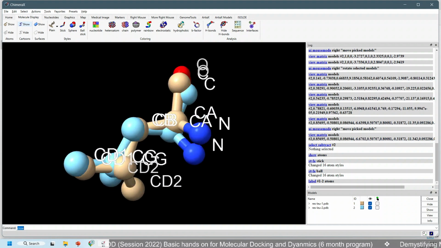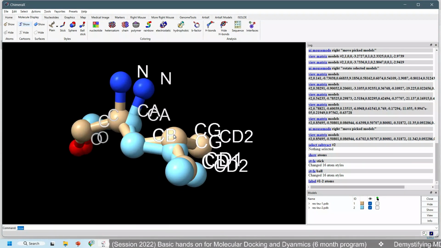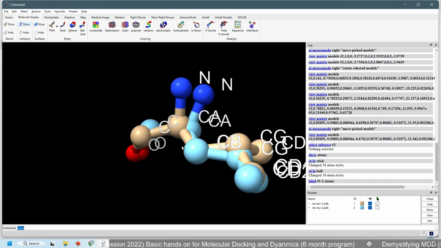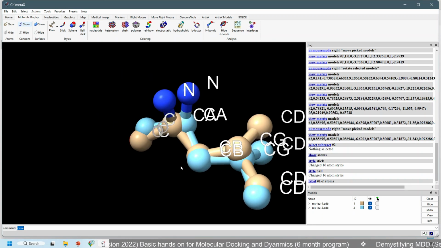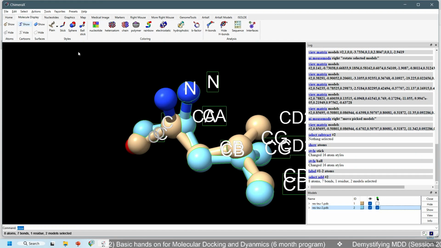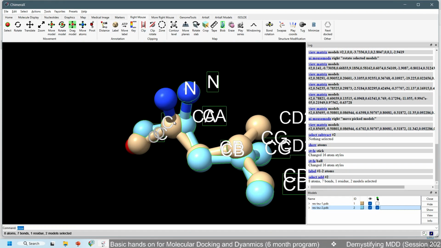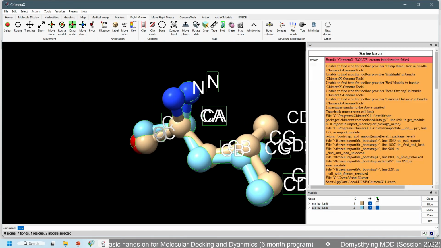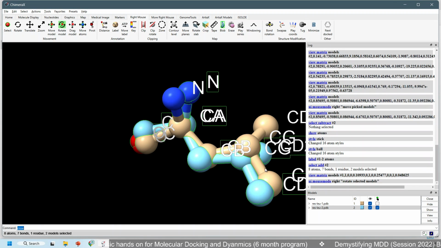So it is kind of superimposing, but the arrangement is a bit different. If we look at this position, I will try to superimpose it again. State model.